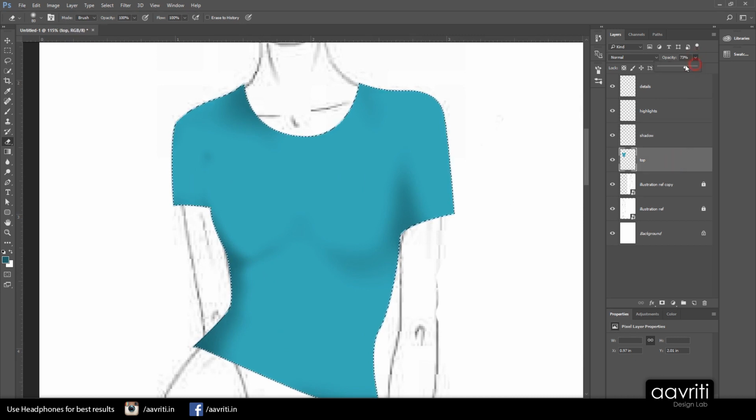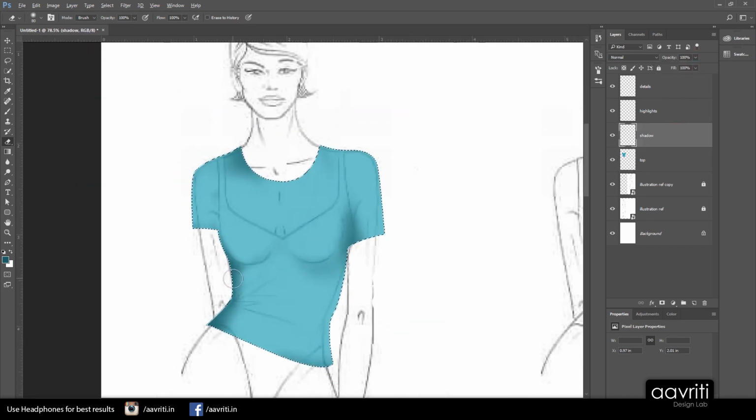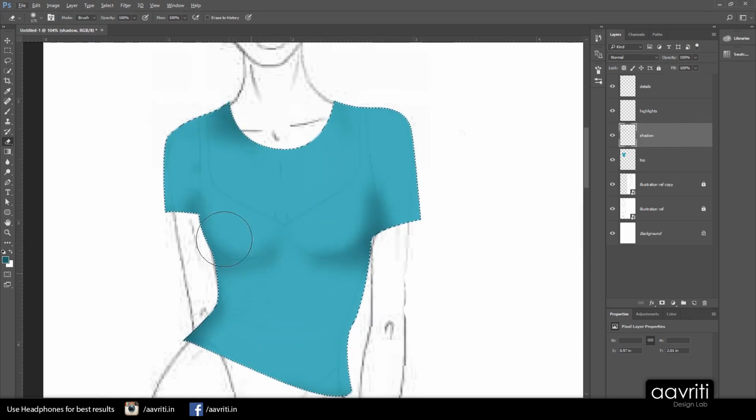I'm just going to quickly move to the next step by adding a little more shadows and then refining it quickly. Oh, sorry. I need to use a brush. All right, so I'm gonna boost the opacity. Okay, this seems fine. So I have added the shadows.